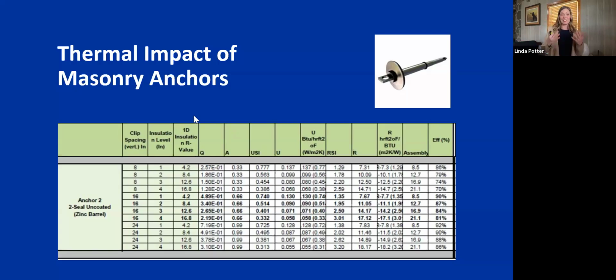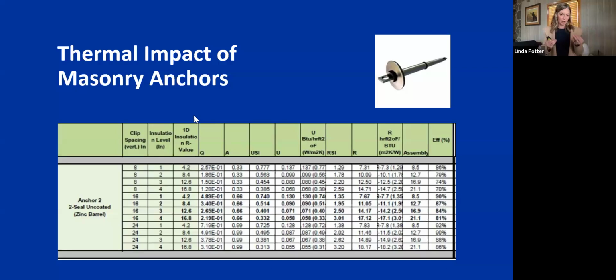Right now, ASHRAE still considers the anchors in a masonry wall to be clear field anomalies, and they are small and they are plenty, but they don't impact the overall building. So we don't worry about them. We don't have to consider them unless you're dealing with something like Passive House, right? But we were curious enough to understand and thought there has to be something to this, especially as insulation increases. So we took it through a scenario.